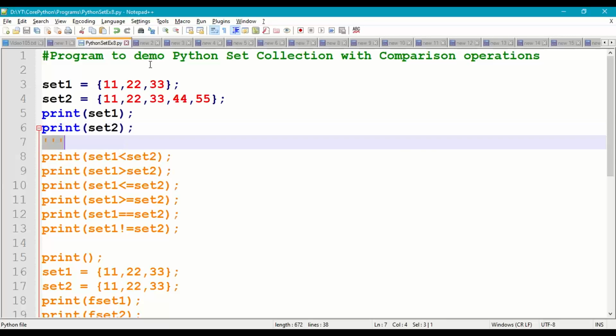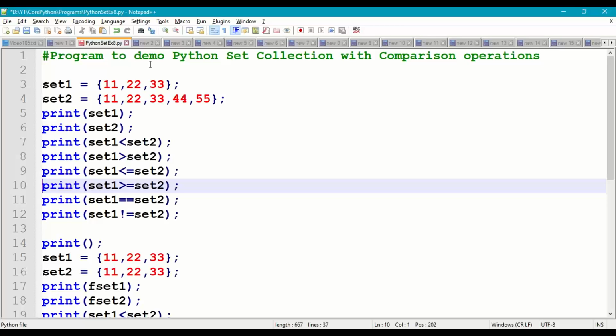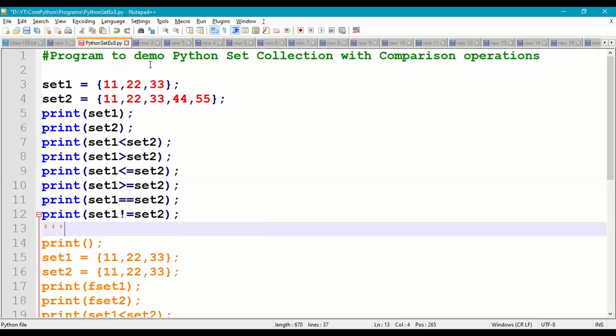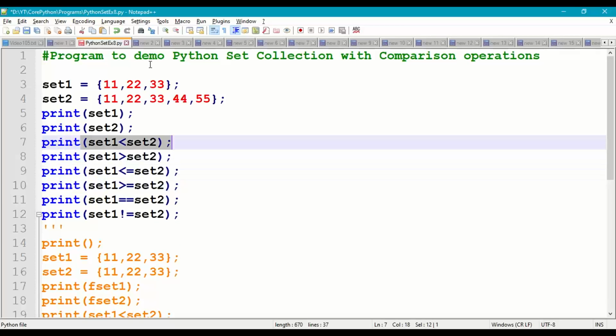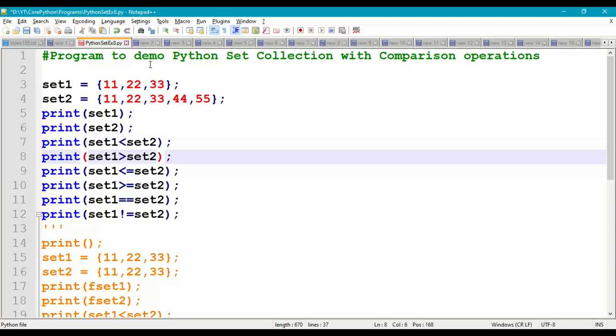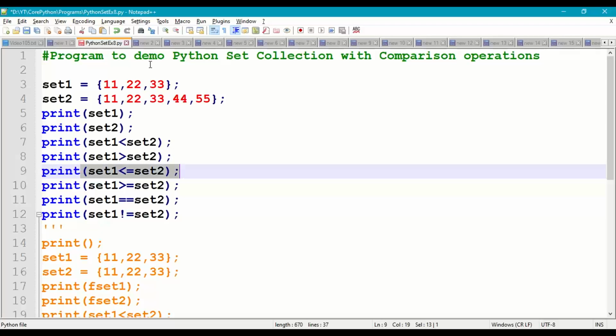Right. So next let us perform comparison operators on set1, set2. Set1 less than set2, true, because it has only 3 elements. Set2 has 5 elements. Set1 greater than set2, false. Set1 less than or equals to set2, true.